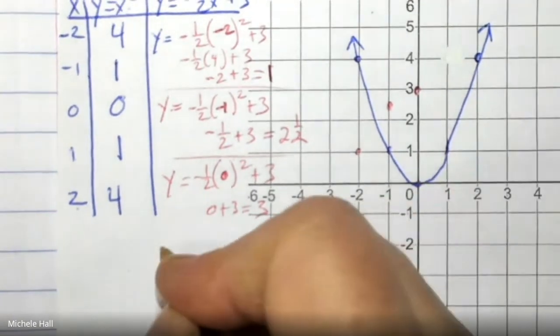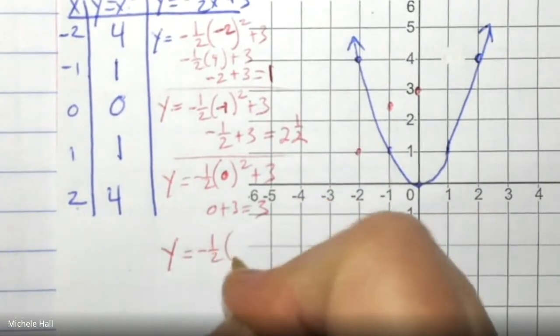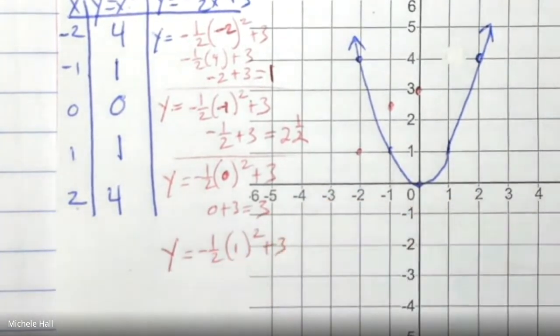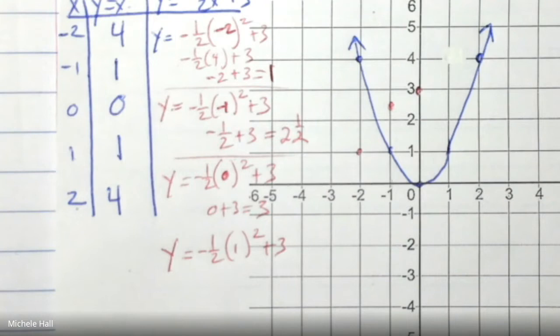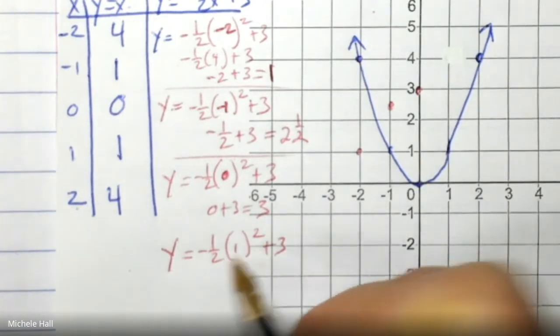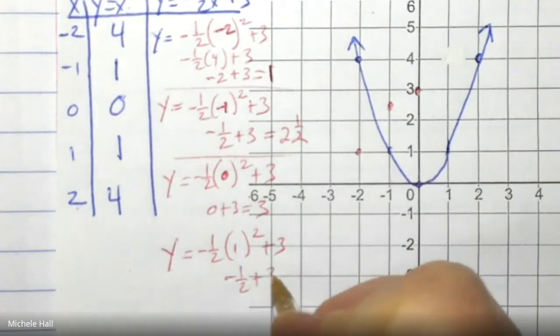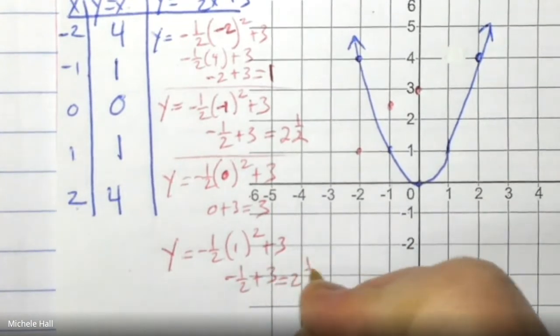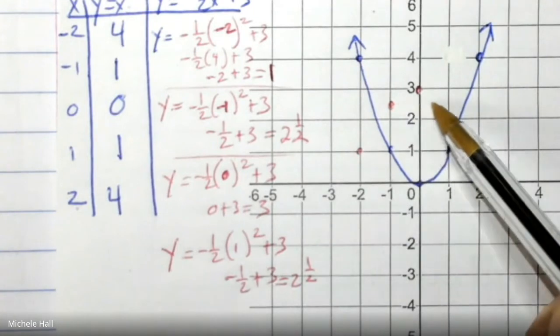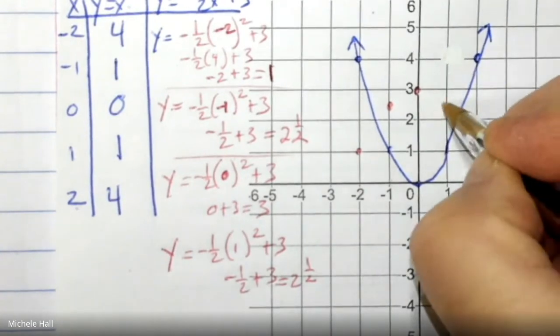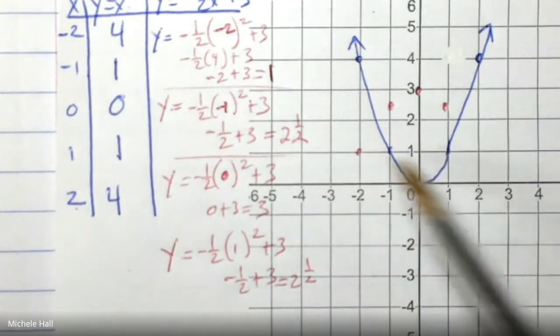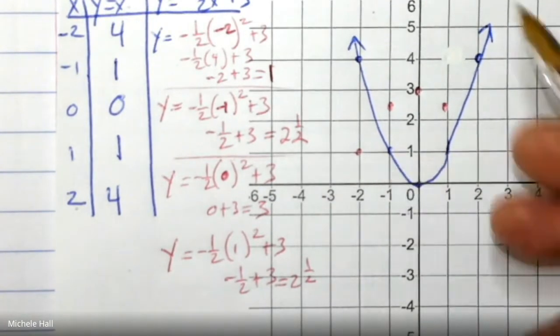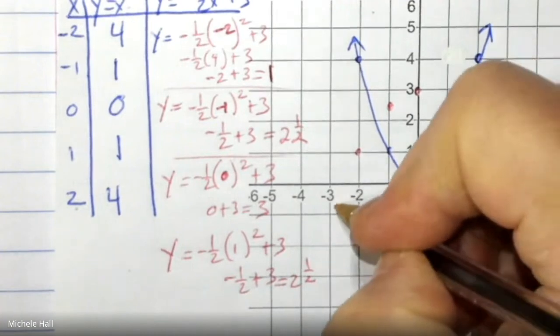And now we get 1, y equals a negative half times 1 squared plus 3. Maybe you're starting to see that once I get one side of the parabola, the numbers are going to be the same on the other side, right? Because 1 squared is 1 times a half is a negative half again, and a negative half plus 3 is 2.5, which we can see here. Symmetry. So at 1, we also get 2.5. What do you expect to get at 2? Exactly. You're going to have that symmetry going on. And then I can sketch it.